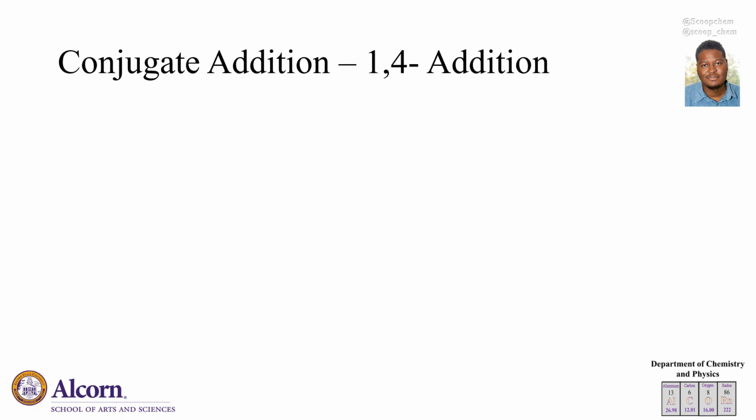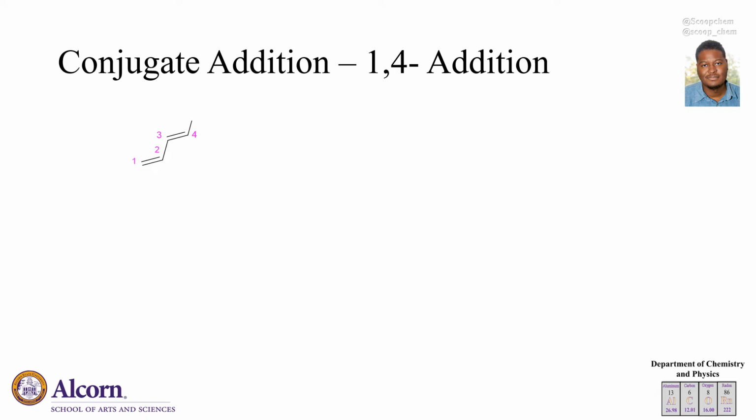Okay, now that I can determine if a molecule is conjugated, let's consider the conjugate addition, also referred to as a 1,4 addition. Let's take a look at this diene. There are 2 carbon-carbon double bonds in this structure, also known as 2 alkenes. If I have 2 of those, I use the word diene to describe the system. Let's keep track of all atoms that are in conjugation here. Atoms 1 and 2 of the first double bond, and atoms 3 and 4 are also conjugated to that. So in this system there are 4 conjugated atoms: carbons 1, 2, 3, and 4.